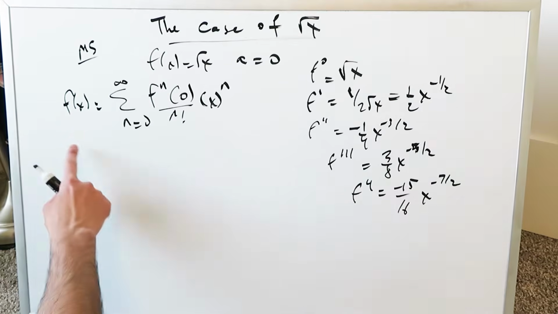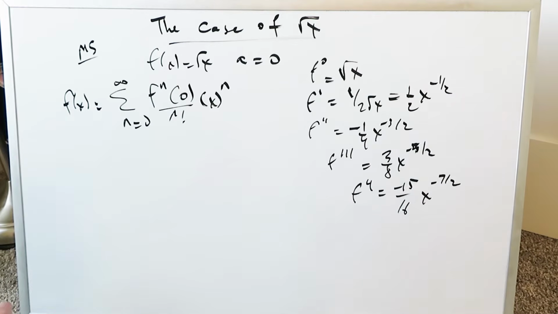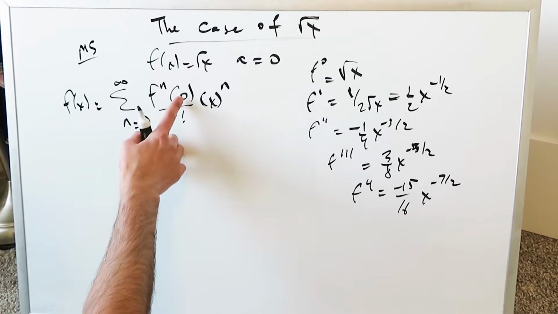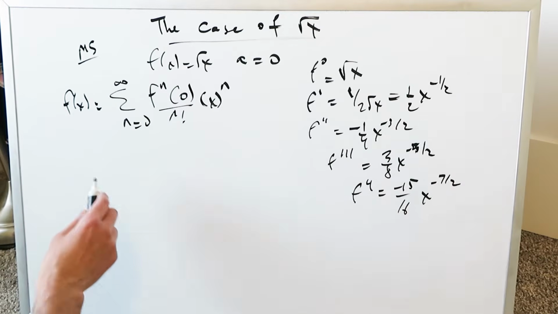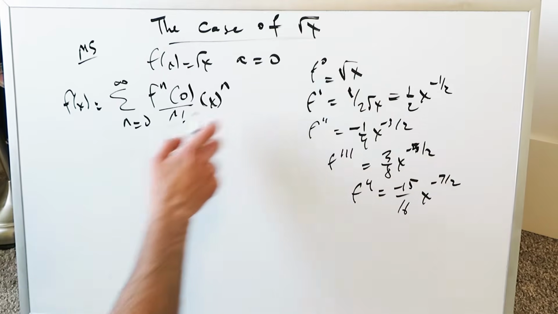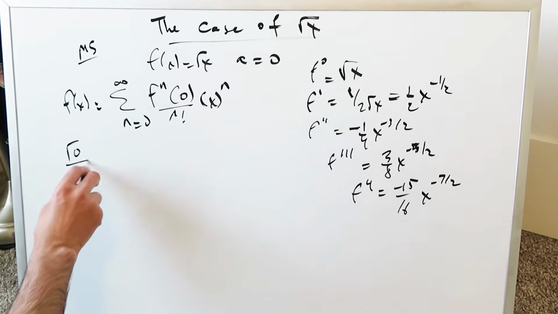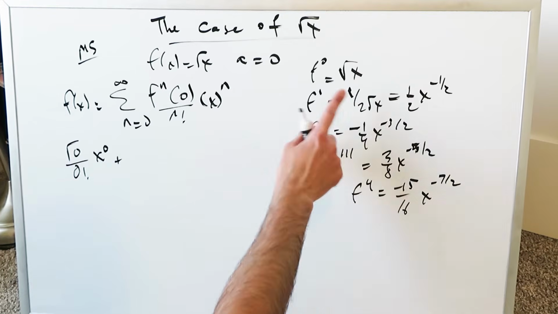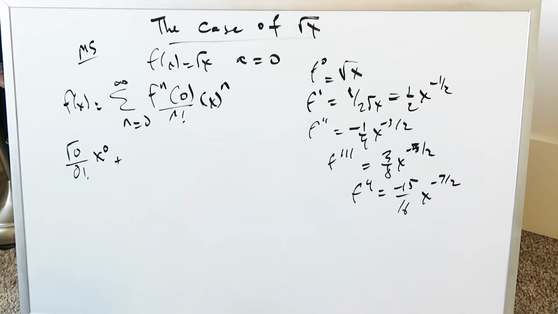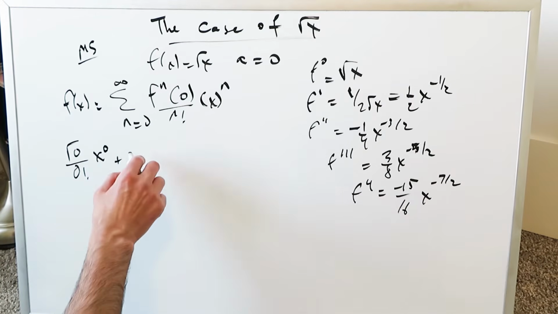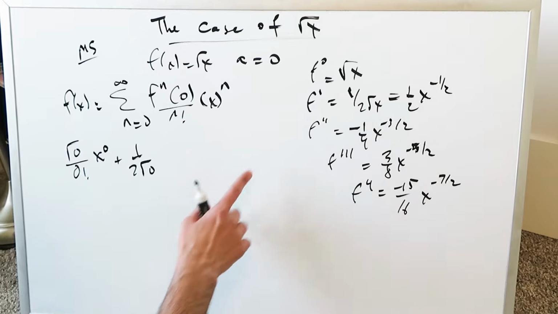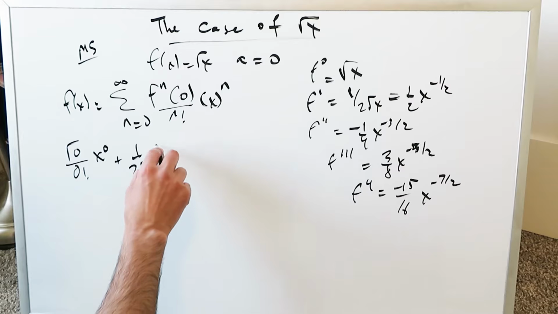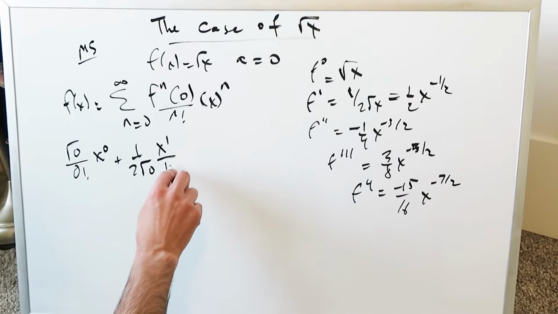A very interesting outcome comes as you start establishing your Maclaurin polynomial. The first item is not hard. Everything here, a equals 0, and now n equals 0 for the very first item. You'll have your 0 order derivative, you'll have a 0 come into it, you have 0 factorial x to the power of 0. The next item will be this. You can write everything here with positive exponents and bring the exponent variable down into the denominator. You'll have 1 over 2 root 0, because in all instances the derivative is being fed by your 0 value. You'll have x to the power of 1 divided by 1 factorial.